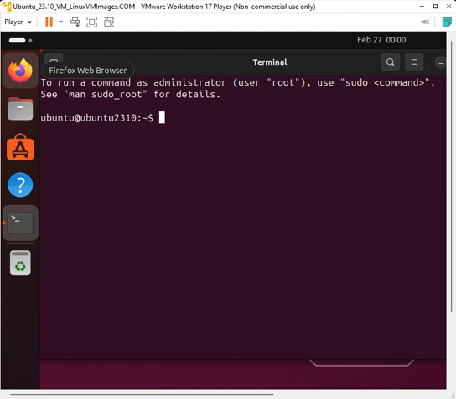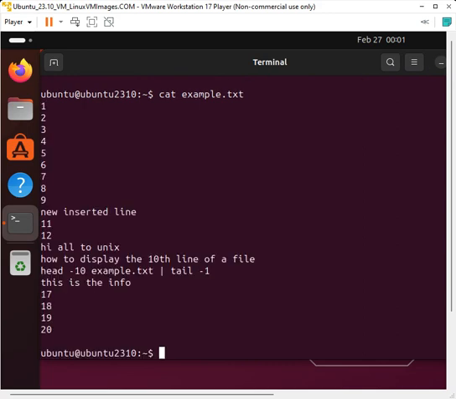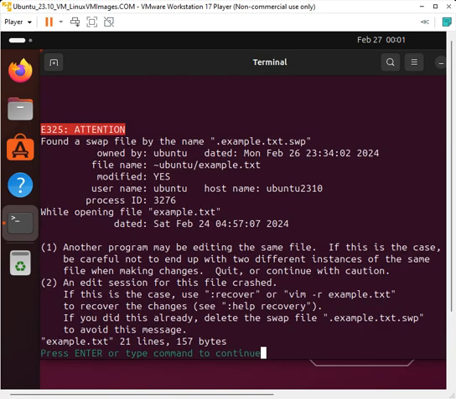So first we create a file. The vi command is to open the file.